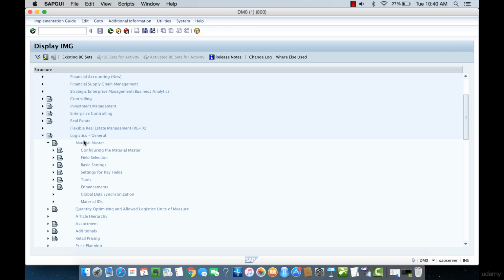The data stored here is going to be data about the material ID, so the unique identifiers for our materials, the weight of the material, the dimensions of the material, the descriptions of the material, which include documents such as drawings that we might upload, or we might upload other information such as notes about that material, about the use of that material, as well as the storage of that material. Where is this material going to be stored inside our plant? What locations, what storage locations, all those aspects.